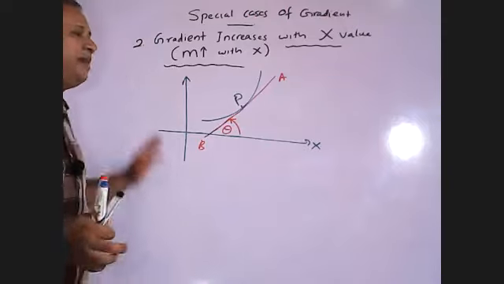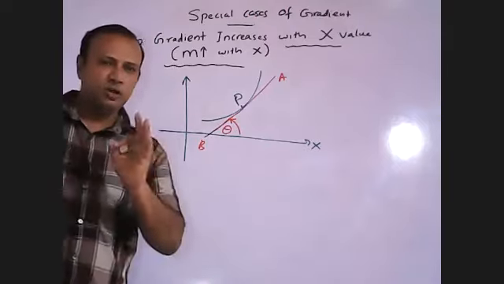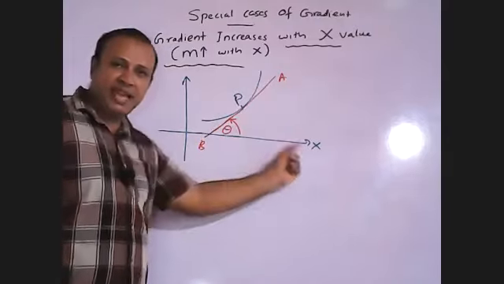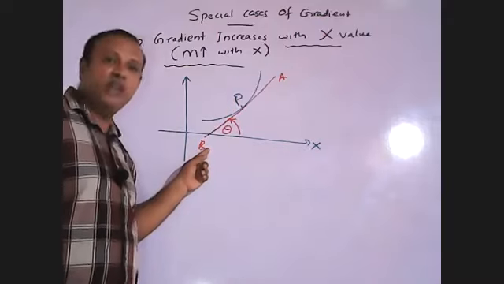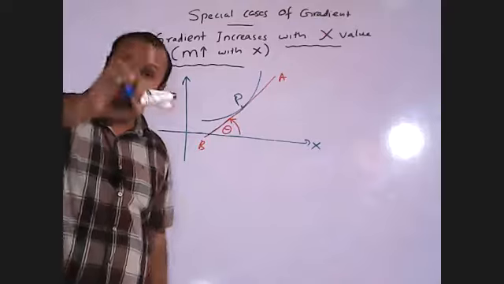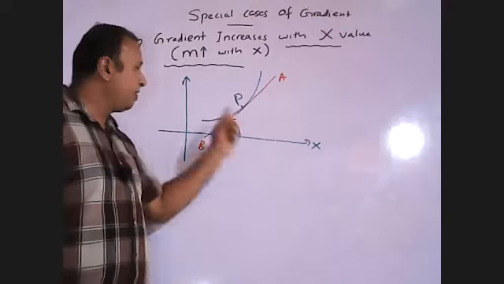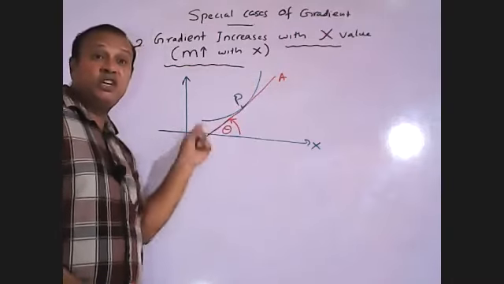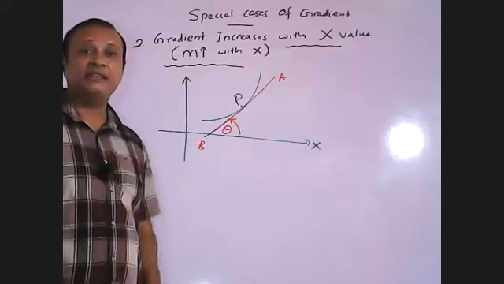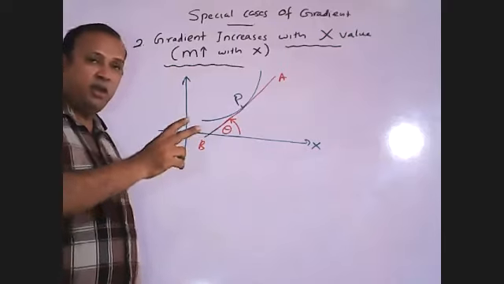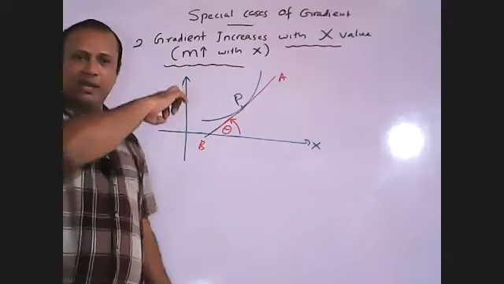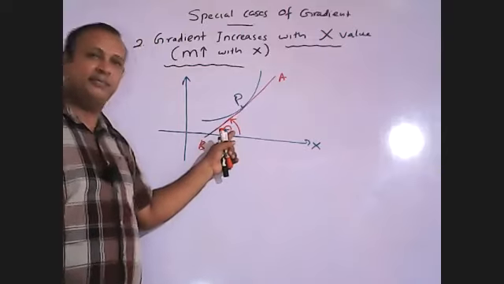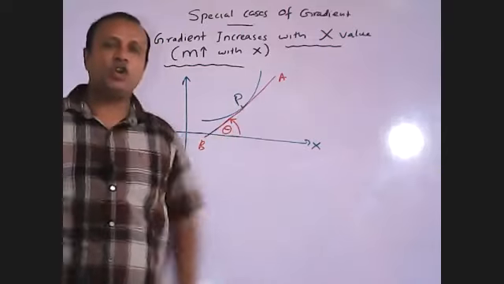Again, I am asking this one. Look at this. Theta is the angle between AB and the x-axis. AB means it is a straight line. The x-axis is also a straight line. Therefore, theta is an angle between two straight lines. Then my second argument: if theta is an angle between two straight lines, then what will be the range of theta?